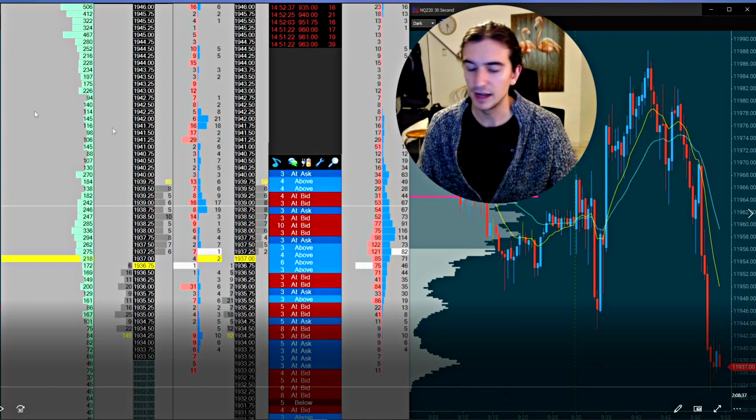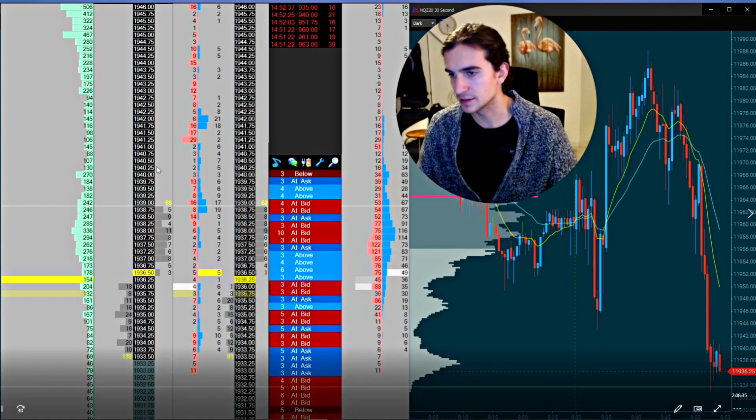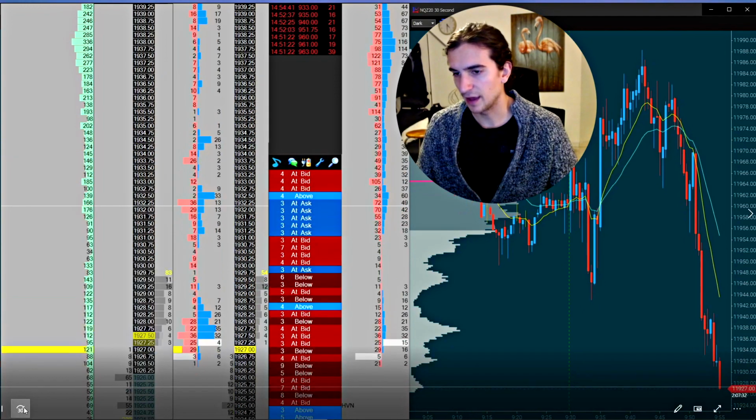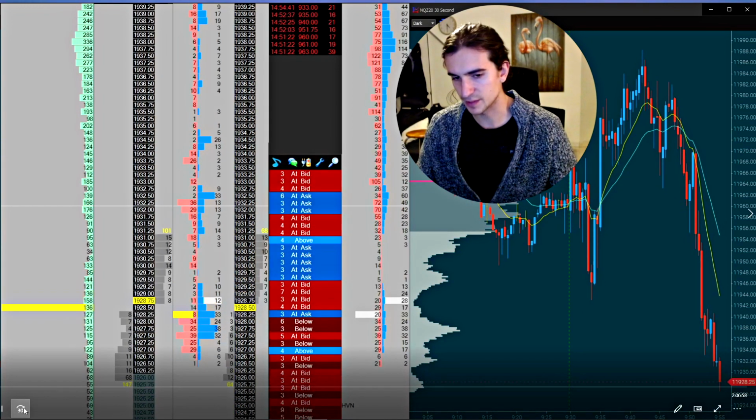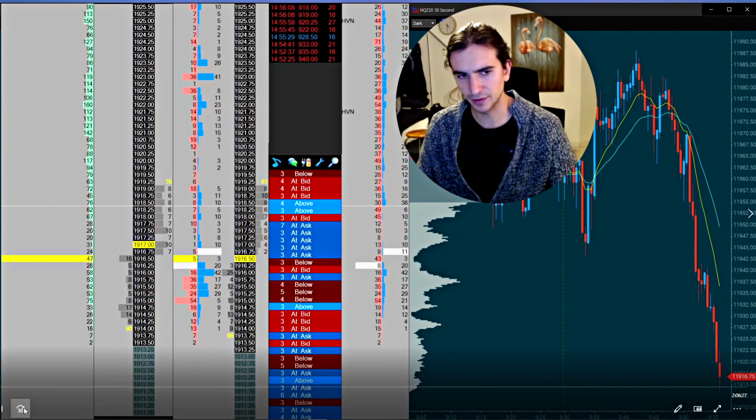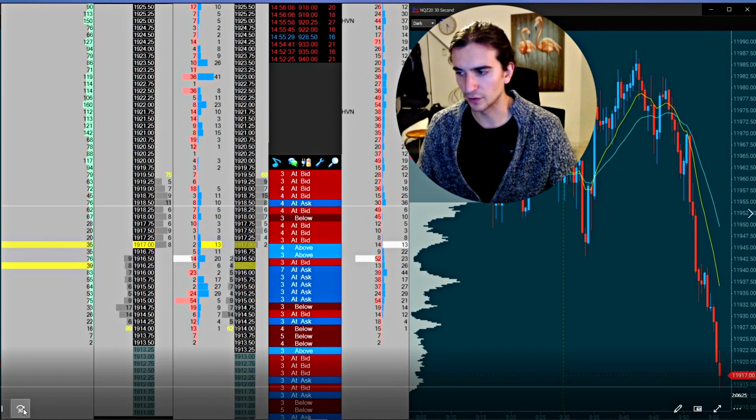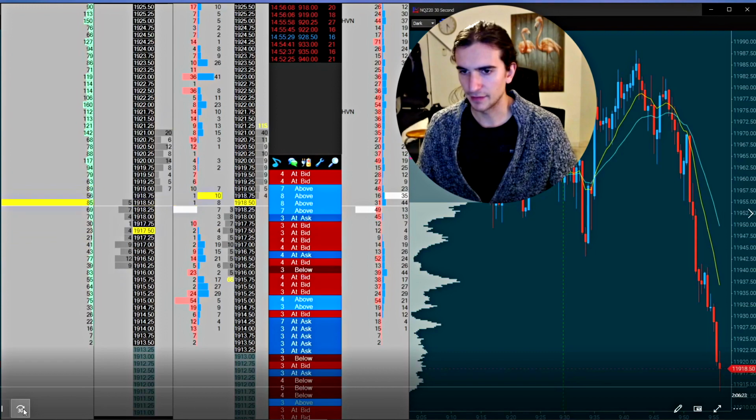Everything other than that, if you were going for the overnight low, that would have been a runner in my opinion. But again, it depends. Since I'm only trading one contract, I sort of always take profit at those comfortable first partial areas. And you can see that the market did continue to take out the overnight low right there. And that would have been the end of the story.